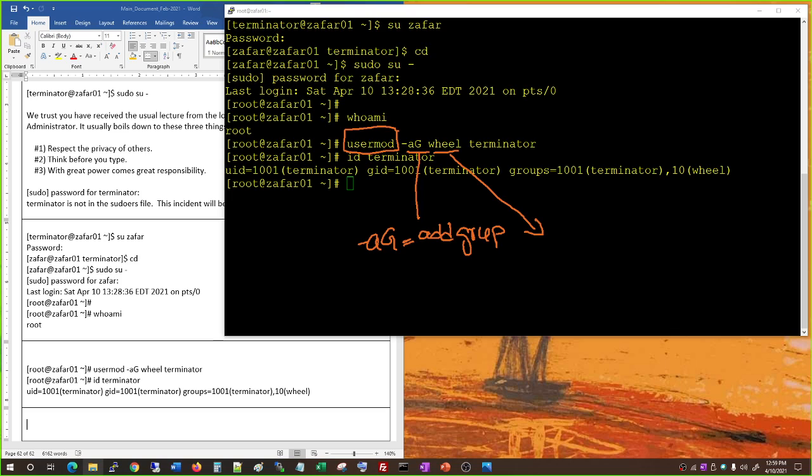You could use id also. You could use 10 there instead of wheel, the group name.